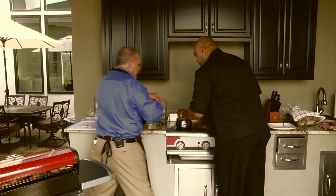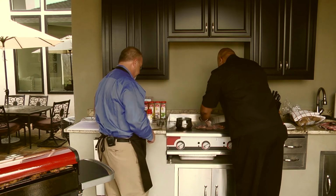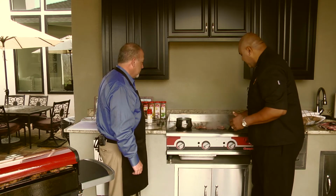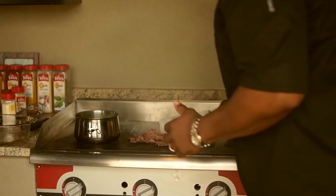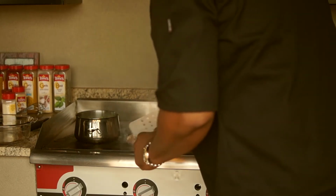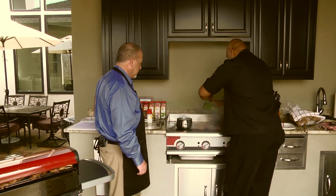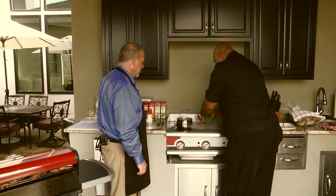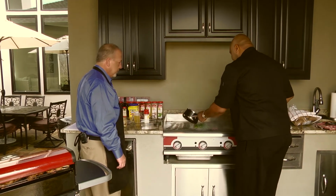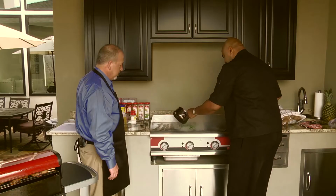Let's get all that on here, especially that with the fat in it right there. Here's the good part. That's what we want. You can do this on the stovetop in a cast iron skillet, but we have this beautiful flat top that we're using here. You really just want to get that prosciutto good and hot. Once you have it to the point that you like it, we'll bring in our asparagus and get them on top. I'm also going to use a little bit of the water I blanched them in to help get some steam going on the flat top. Just like that.